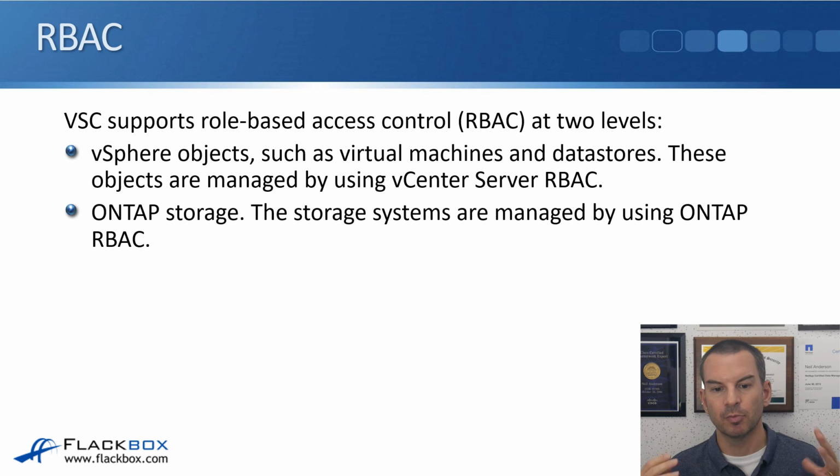So VSC supports role-based access control at 2 levels. So you can specify what access to the storage your VMware administrators are going to get. With RBAC, you can control your vSphere objects, such as virtual machines and datastores. They're managed using the vCenter RBAC functionality. You can also control the access, the rights and permissions that the administrators are going to have to the ONTAP storage, and that is managed by ONTAP's built-in RBAC.